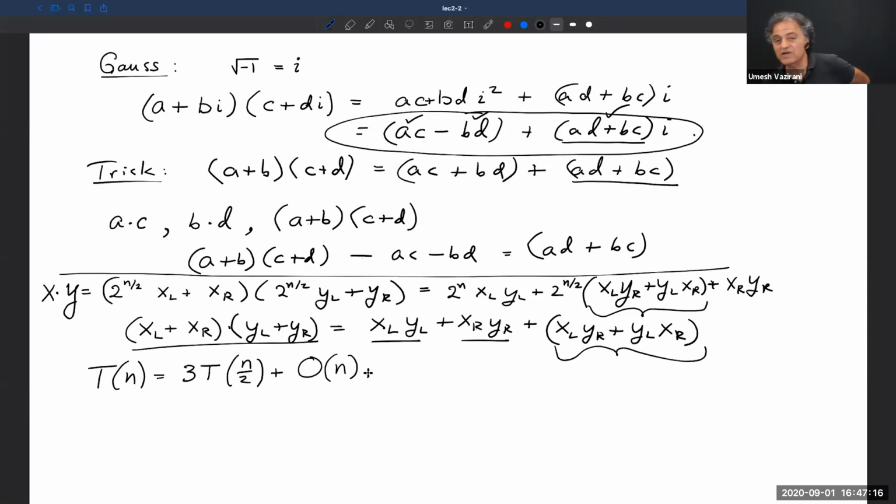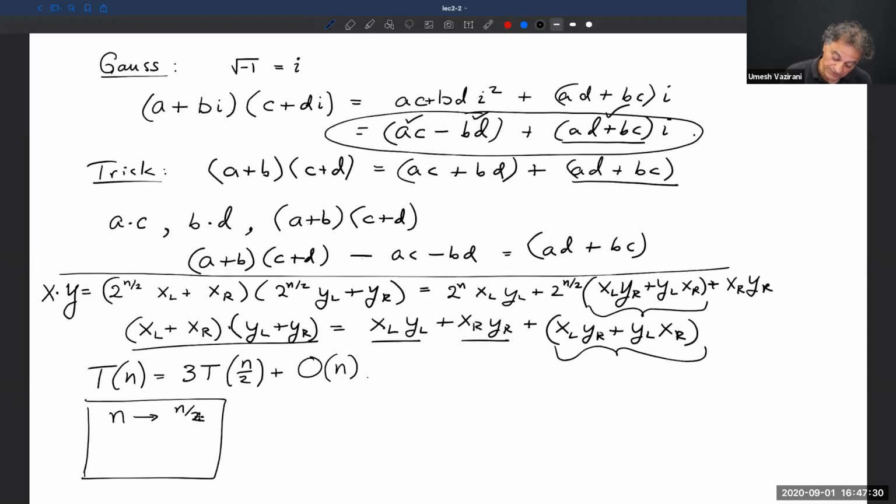So now, what does this do to the running time of our algorithm? So remember, there were 2 things that determine the running time of our algorithm when we do divide and conquer. So let's see what those look like. So n still goes to n over 2, right? But the number of pieces we are breaking the problem into is we are creating 3 subproblems instead of 4. Now you might think, well, we just went from 4 to 3, nice trait, but how useful can it be? The point is that when we are using it inside divide and conquer, inside something that's called recursively, it matters a lot.